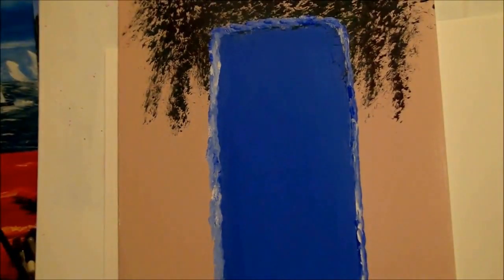so as you can see, I'm just trying to get the look of some old wood around the door, and I'm going to have to fix that up after for you. Okay, but as long as you get at least that started. So just get that started. See how it looks like an old piece of wood there? And it's an old Spanish door, so we'll fix that up and make it really pretty. So I'm just playing. There we go. There we go. And the other side could be a little thicker.